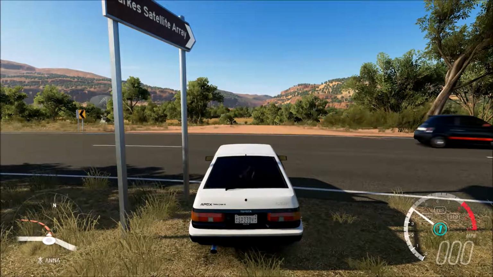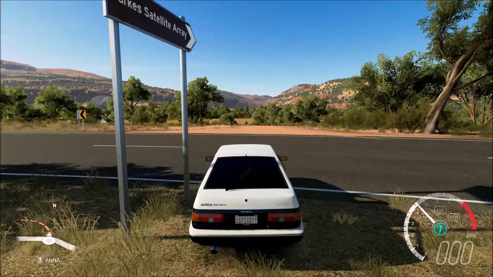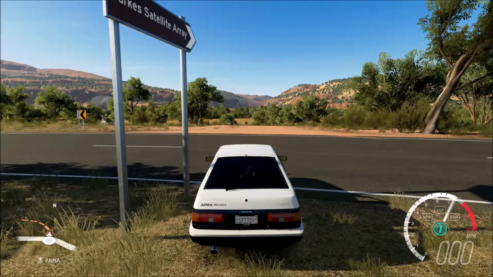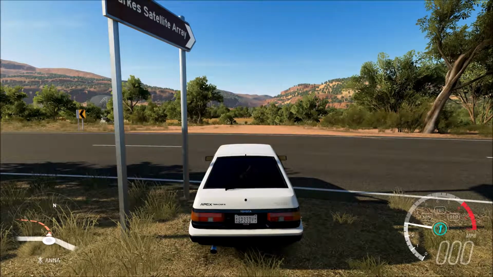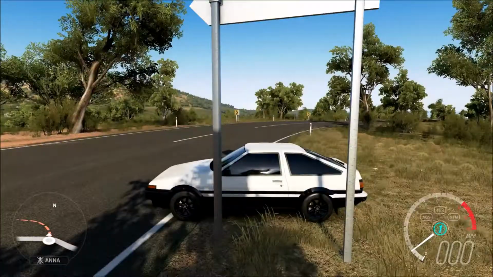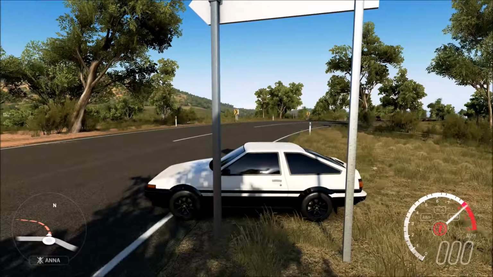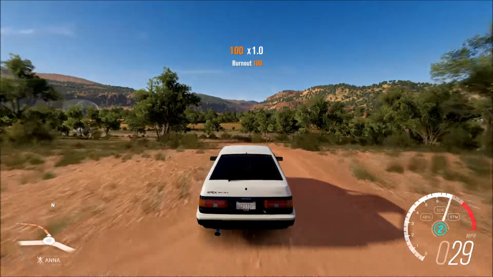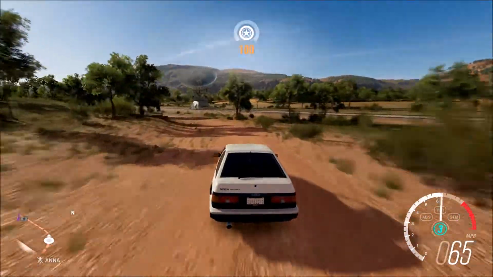In 3, 2. Come on. I know I can get this thing to spit flames. Come on. Disappointed. Anyway. 1. Think there might be something coming. Yes, there is. Sod it. Go! Oh. Deja vu. I've just been to this place before. Nah, I'm kidding. I'm not gonna say.